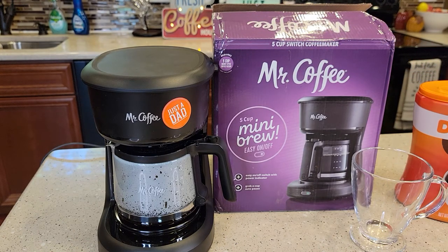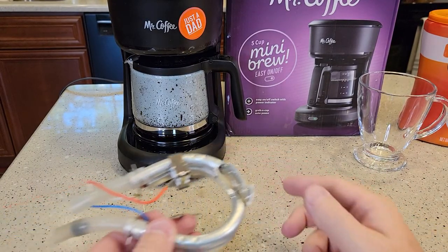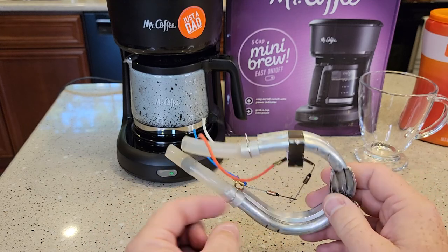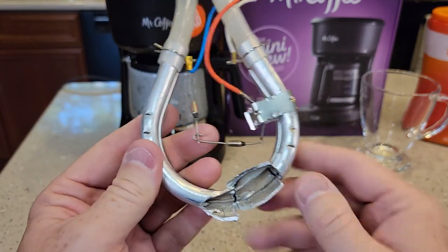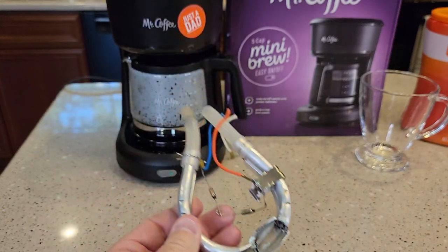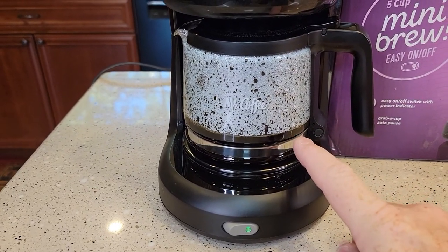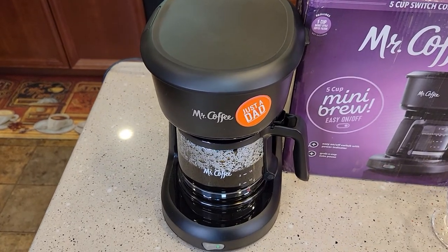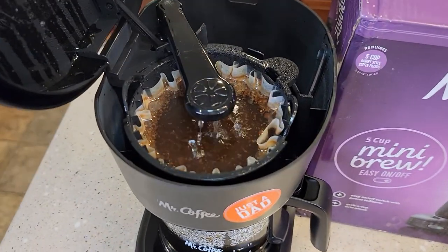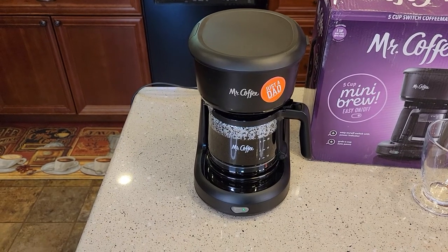The coffee maker is a little noisy, not too bad — you'll hear kind of like a pop. This is how coffee makers work: there's a heating element underneath that warming plate. The water comes in, gets heated, and then it gets shot out the other pipe. I've cut one open to show you what's inside — this is why it's important to descale. I'm going to do a separate video on how to descale this. I'm starting to see around 180, 181 degrees. Looks like it's almost on the one cup mark and the coffee grounds are fully saturated. Towards the end, it gets a little bit louder.